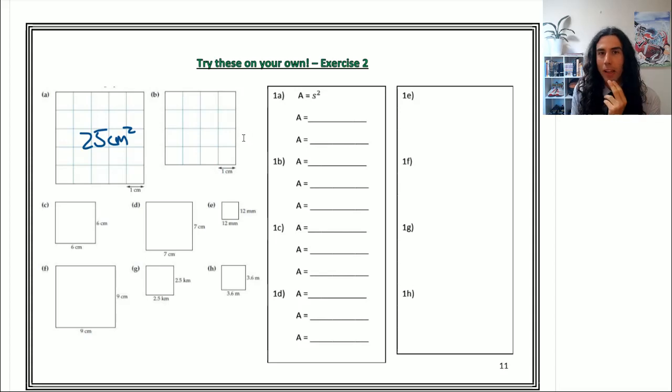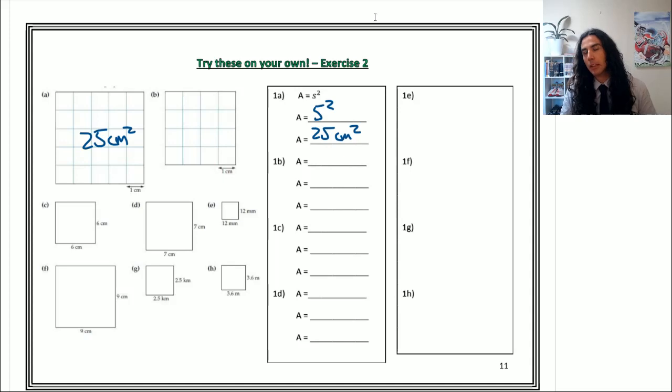All right, you can put the answers there, or you can do it like this. They want the working out, don't they? They want area equals 5 squared, 25. That's the kind of thing they want. Yeah, okay, good to fill out that bit on the side there. Get used to showing your working out, not just writing the answer. All right, I'm going to pause the video, give you the answers.